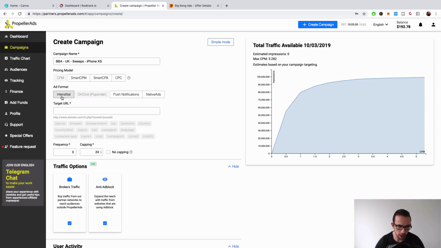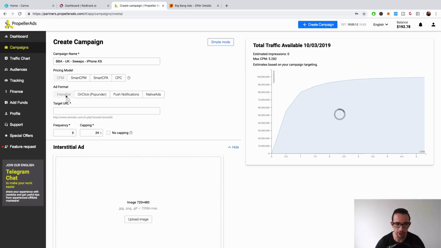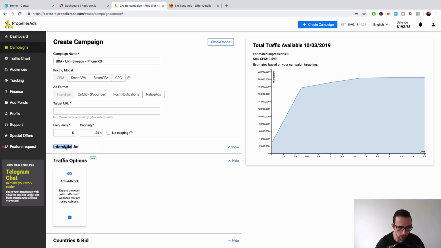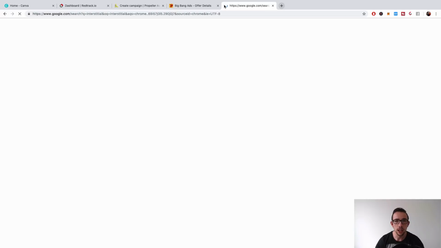So you have interstitial, what the fuck? How do you pronounce this? Interstitial. I think that's how you pronounce it. I have no idea what it means. Let me just Google that real quick, because I just want to know what it means. Sounds like a disease, man.